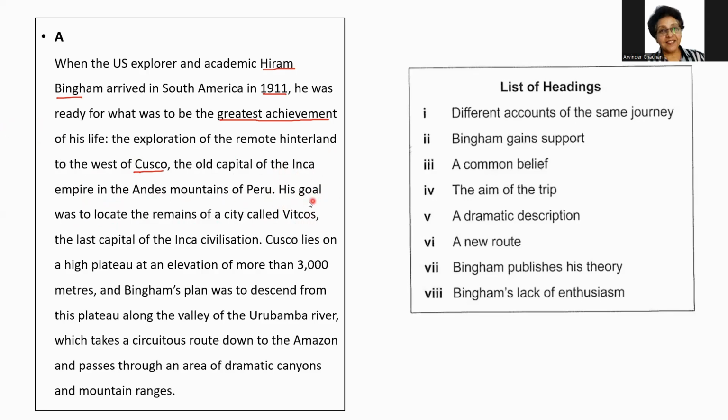So there are two things we have come to know till now: who he was, okay, who was this person in the first sentence, and where he went. And so this is my point number one. My point number two is his goal was this, okay? And then they carry on with Cusco lies on a high plateau at an elevation, okay? So this whole thing from here to here is talking about point number three, which is the location of Cusco. So there are 3 points over here. Who Hiram Bingham was and what he did, where he went, what was his goal? And here they're talking about the location of this place, right?